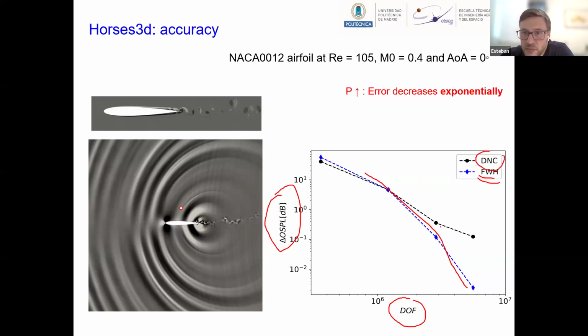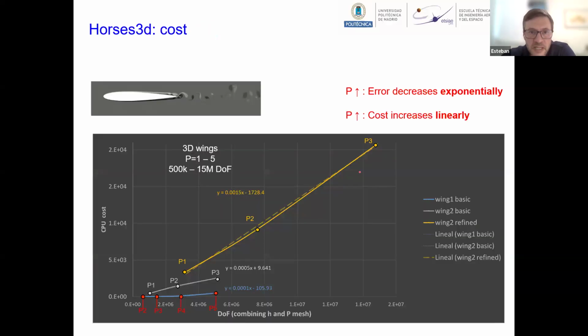If we do direct propagation, we see a little bit of loss of accuracy, but this is, I think, because the non-reflecting boundary conditions were not properly imposed in this particular case. We're rerunning these cases with the right boundary conditions, so you can see some pollution here. But nonetheless, that's much better than low order methods. Now, this is exponential convergence.